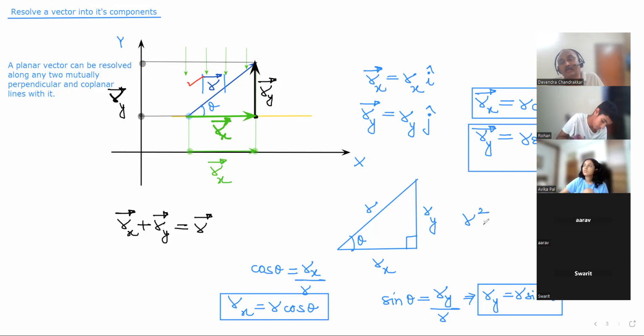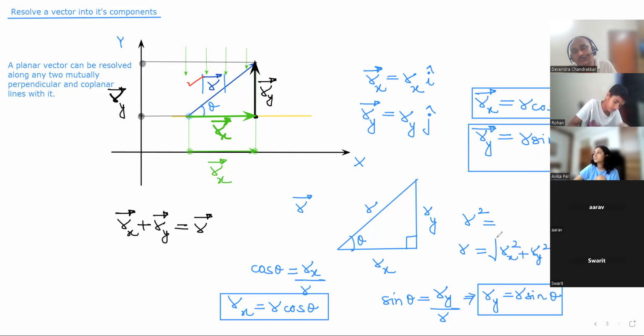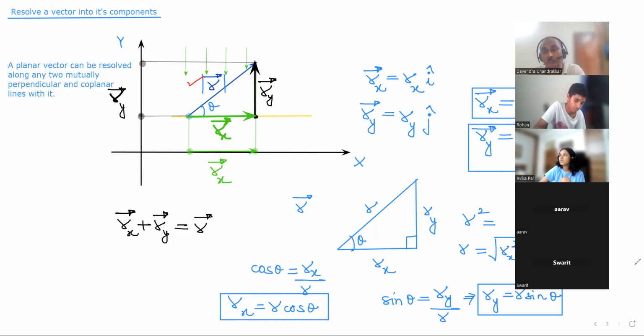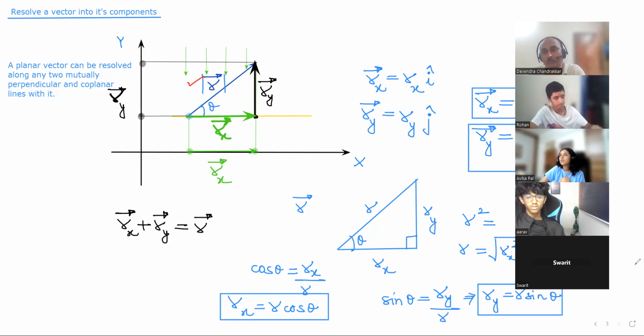The length is R. The R vector is different. The magnitude is given as the root of Rx square plus Ry square. Understood? But how is the R vector different? Only the direction is there, no? Obviously, it's a hell lot of things. See, you are moving 10 kilometers per second northeast and you are moving 10 kilometers south. It's different or not? You will reach two separate places.